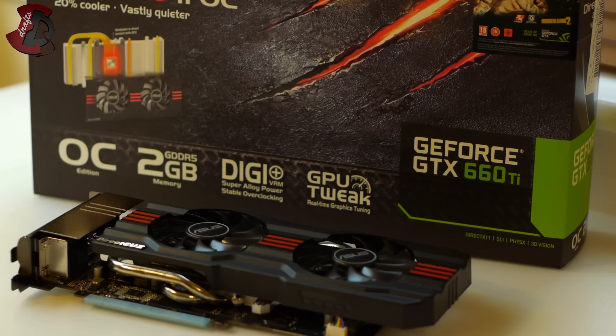So to conclude: if you're an AMD fan, the 7950 is the way to go. If you're an NVIDIA fan, the GTX 660 Ti is a good choice. However, if you're upgrading from something like a GTX 560 Ti, 570, 580, or a 400 series card, you might want to think about the GTX 670 instead — it's a much faster card in some cases, though it may not be worth the significantly higher price unless you're into 3D Vision or multiple displays.